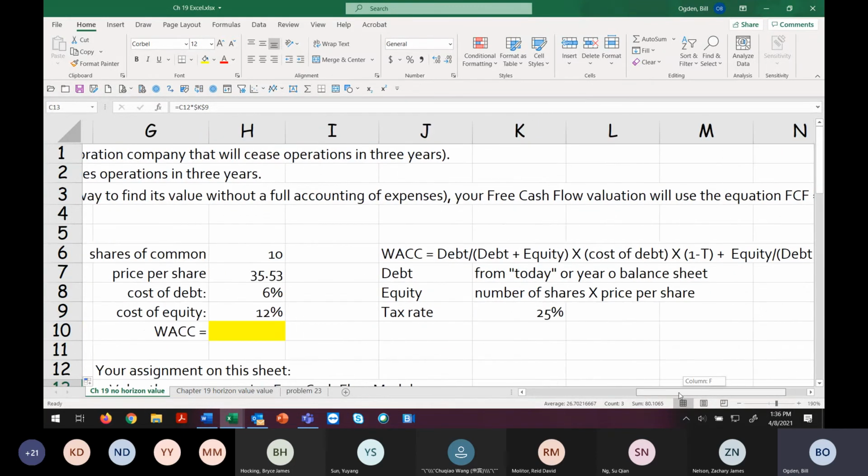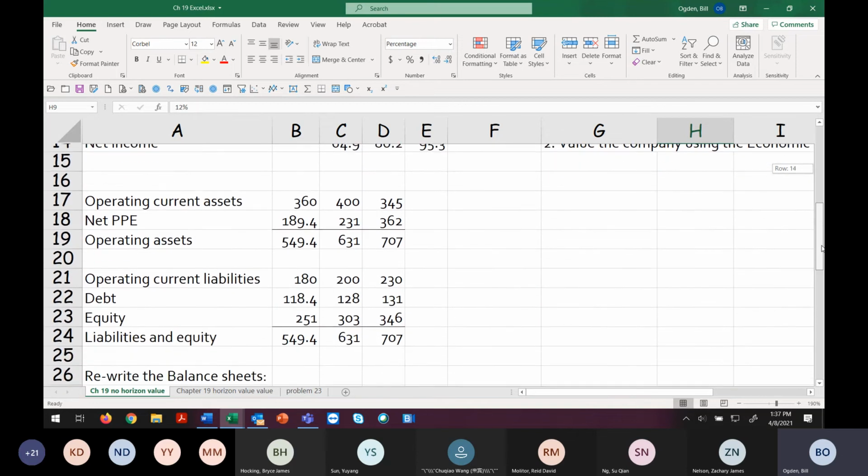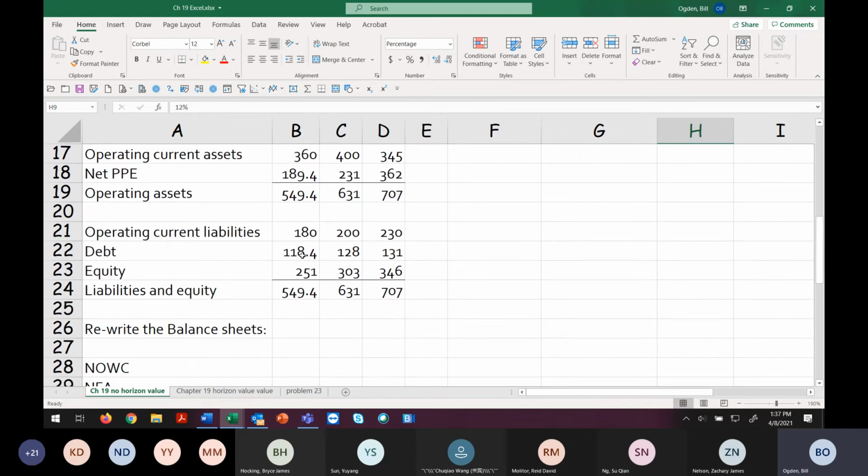All right. So cost of debt, given. Cost of equity, given. Okay, what do you use for debt? Well, we are going to highlight it in yellow. You take it right off the financial statements. So our debt in the WACC equation is today's debt. So let's highlight this in yellow. We're going to use this debt for WACC. Just the year one, or year zero, forgive me.